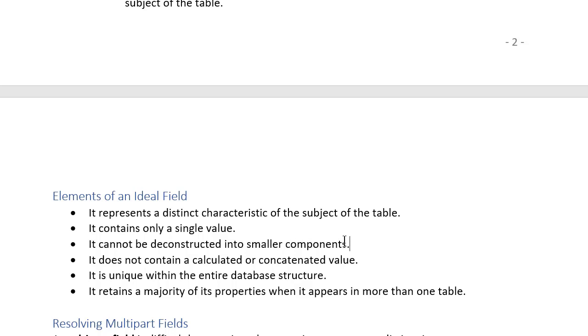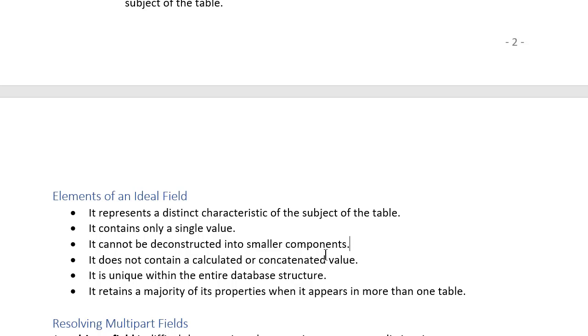Since you're not capturing a mathematical formula, then you should not contain calculated or concatenated values. Concatenated values are values that are put together to form a larger piece of data.